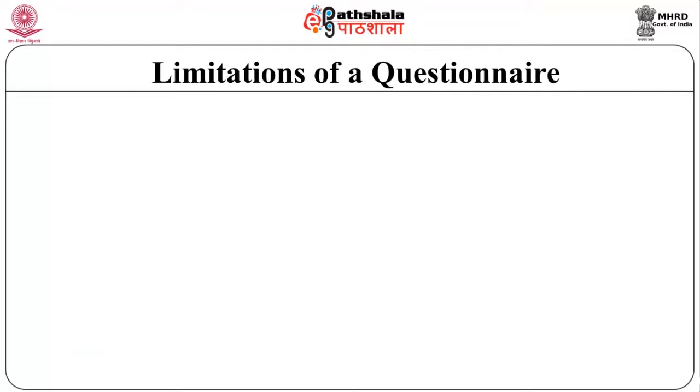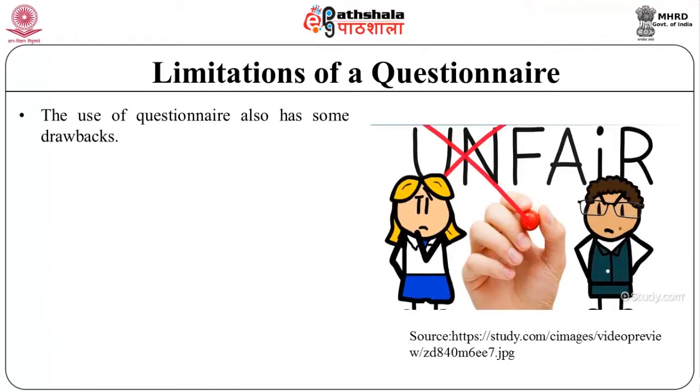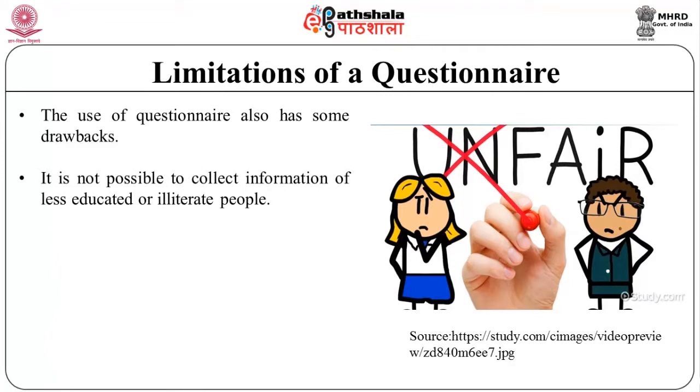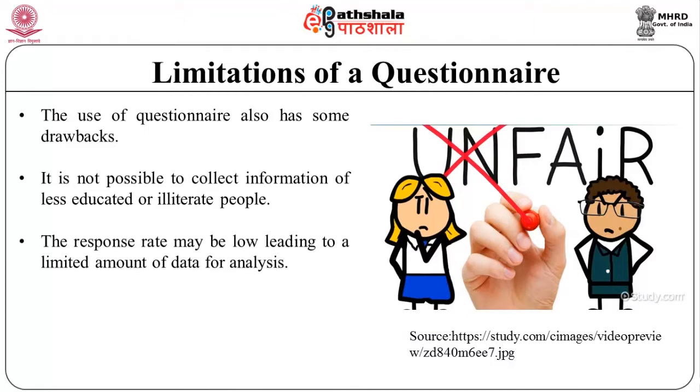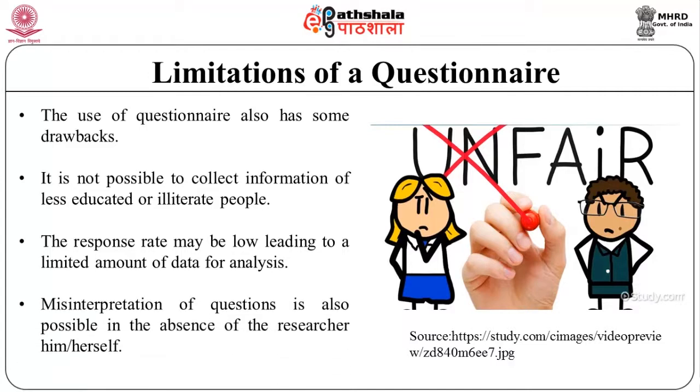The limitations of a questionnaire. The use of a questionnaire also has some drawbacks. It is not possible to collect information from less educated or illiterate people. The response rate may be low, leading to a limited amount of data for analysis. Misinterpretation of questions is also possible in the absence of the researcher himself or herself. The reliability of a questionnaire is of great importance for the quality of the data collected.